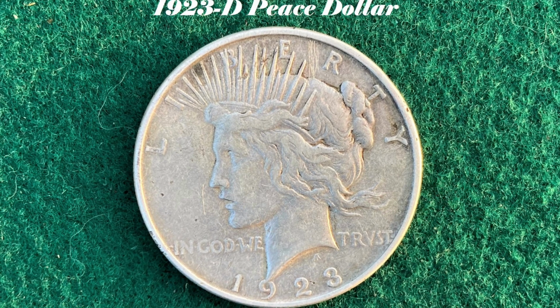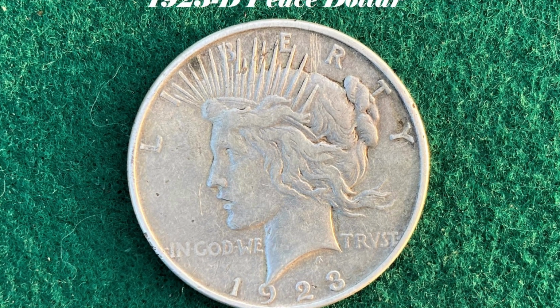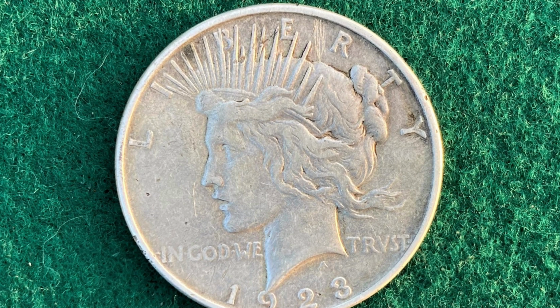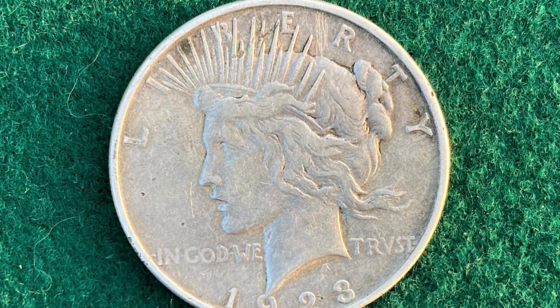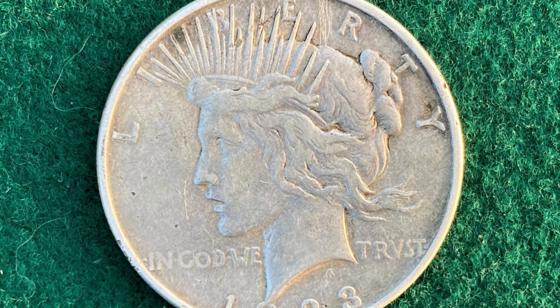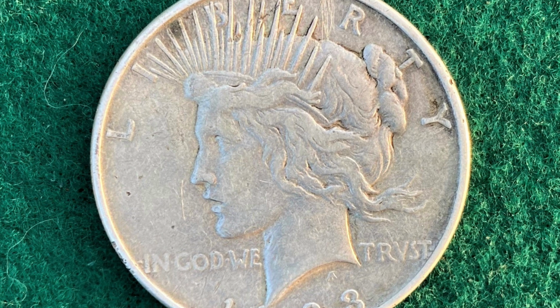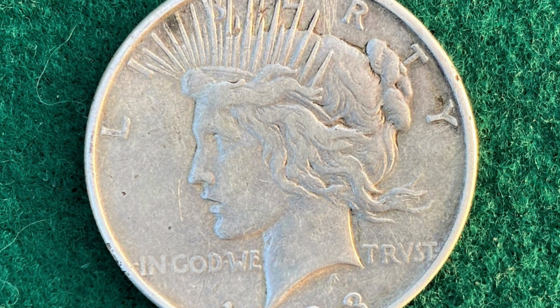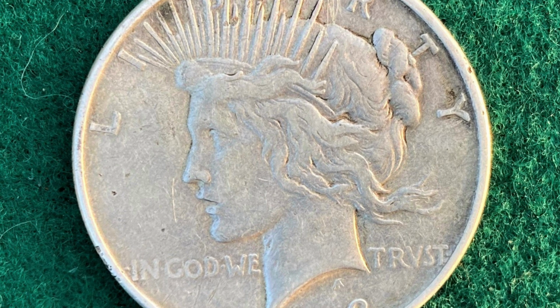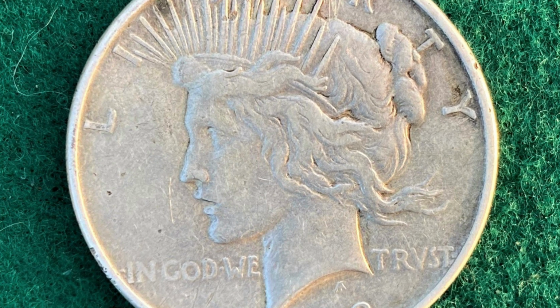The obverse of the coin features the head of Liberty facing left. Her hair is bound in a bun with several locks loose and flowing backward in the wind. Liberty wears a tiara with rays and has her mouth slightly agape. The word Liberty appears above and the date is below. The motto, "In God We Trust," is in a straight line, on opposite sides of Liberty's neck.